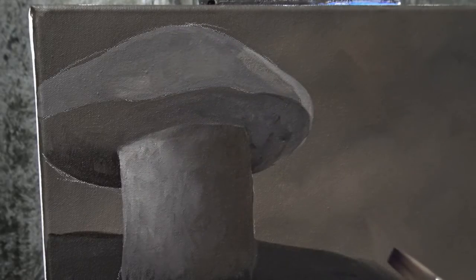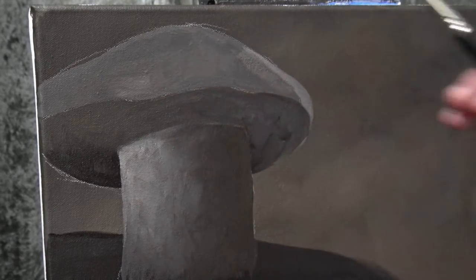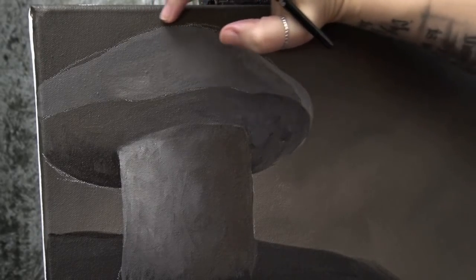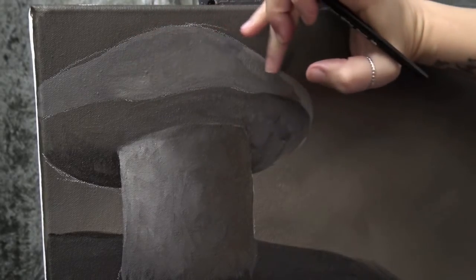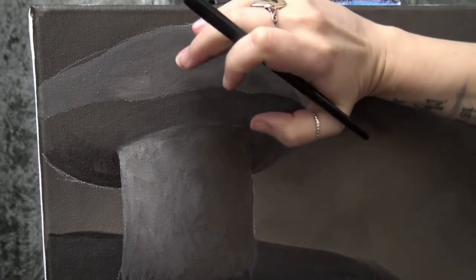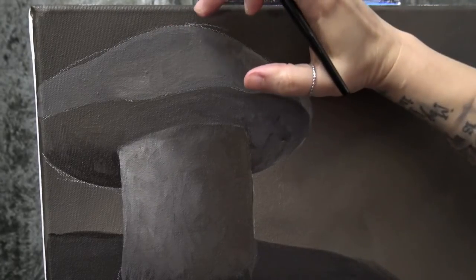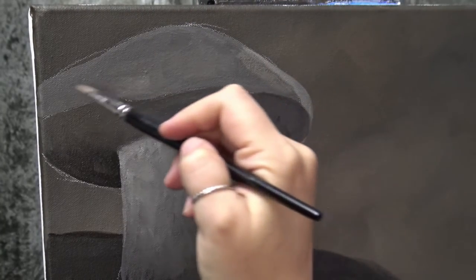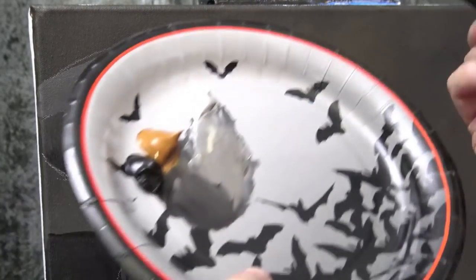So let's go ahead and start putting some shadows and highlights on the cap of our mushroom. Now remember that we want our mushroom to be a little bit darker at the top than at the bottom here on the bottom edge, and that will help that seem farther in the distance. I think for now anyway, I'm pretty happy with that color. So I think I'm gonna leave it and just focus on brightening up the bottom edge.